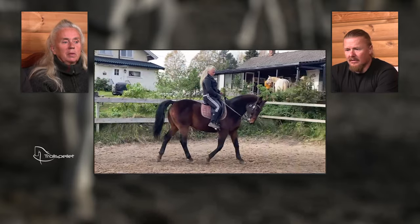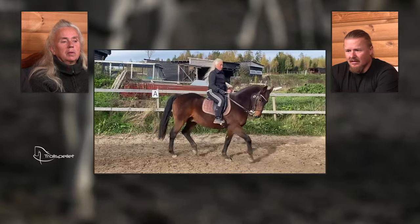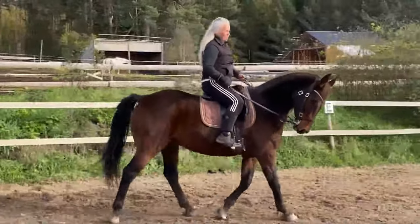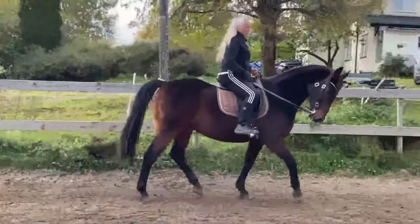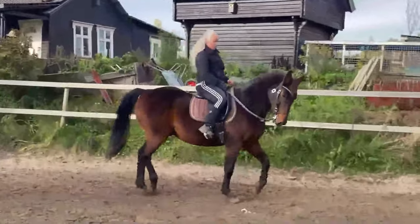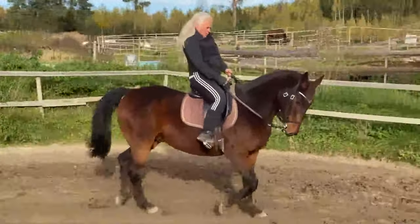We're sitting down. The stride is shortened, and the horse is a bit too much bent to the inside, which there's a reason for, but he is. Or else, in the beginning, he will just tense up in his neck, in those muscles that he needs to try to relax. But you can see that his abs are working again.